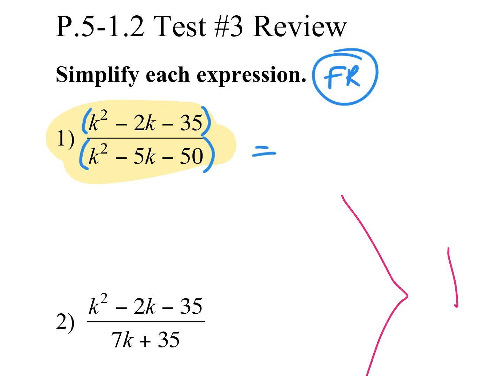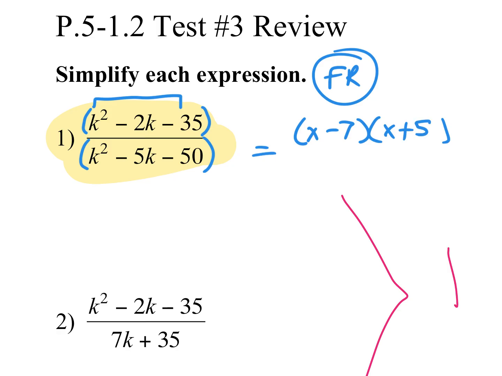When you factor the top, guys, A times C, what are the factors of negative 35 that will multiply to give you negative 35? I'm going to just use x's for all these, but add to give you a negative 2. X minus 7, x plus 5. Okay, again, I know it's k's. I just want to use x's.